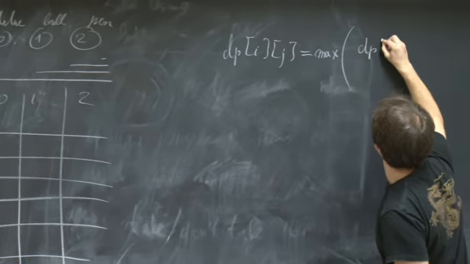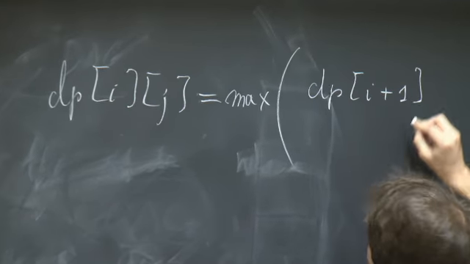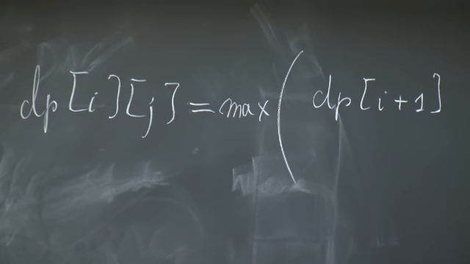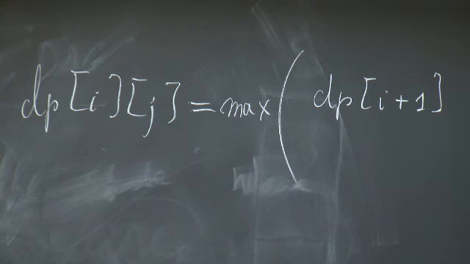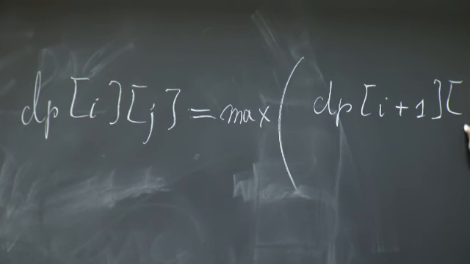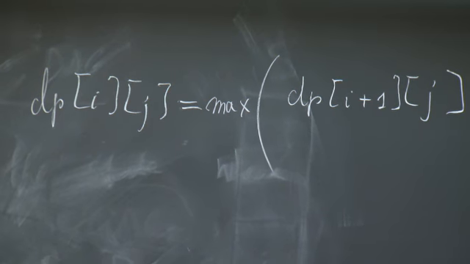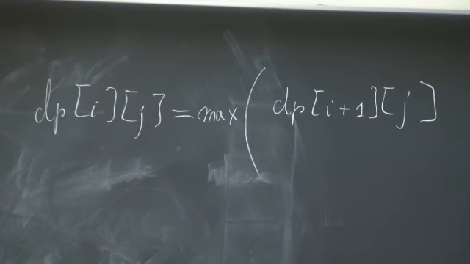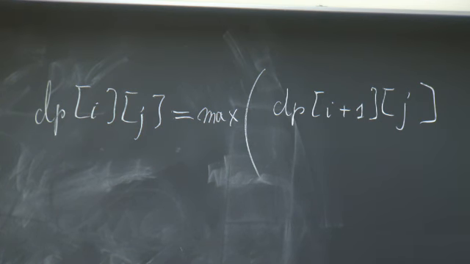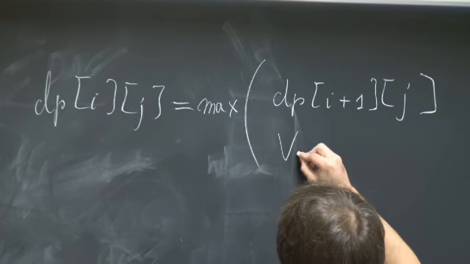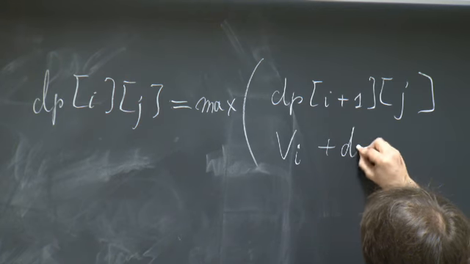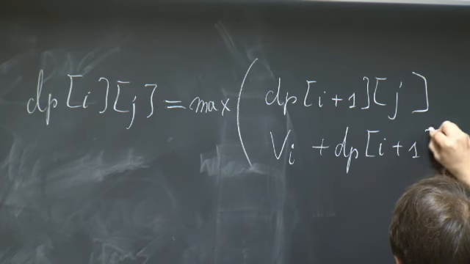Okay. i plus 1. So I have to make up my answer using items i plus 1 all the way through n minus 1. And how much weight do they have to have? Yep. Now suppose I do take item i. What happens? So you're thinking of the right thing. I'm making some money, right? Value i. So this is how much money we're making. Good. Plus dp i plus 1 j minus weight i.